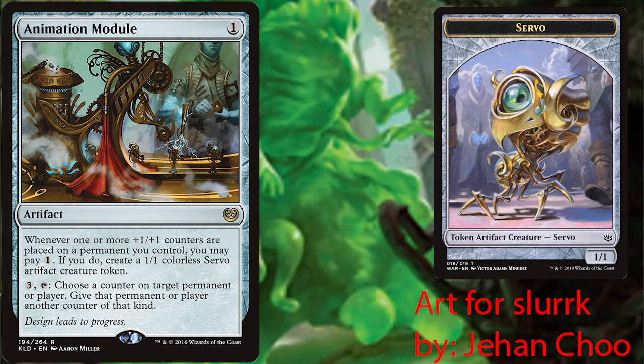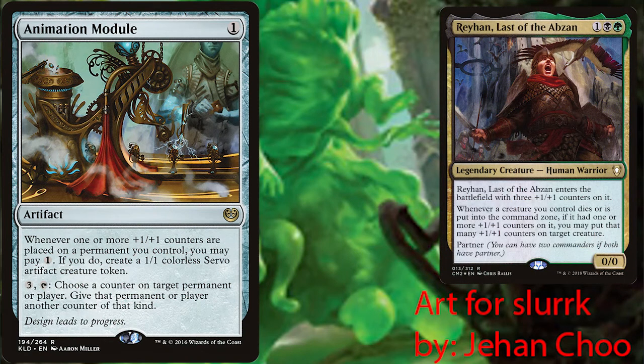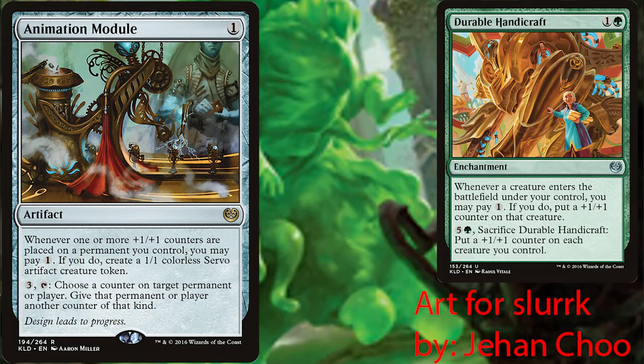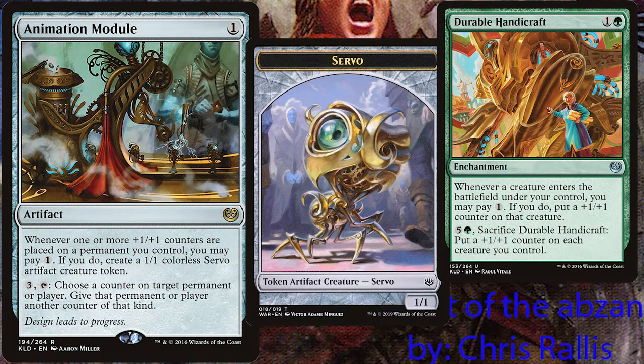So this is going to allow us to make more tokens and more Servos, and it's just going to allow us to, every single time Reyhan will trigger by one of our creatures dying, we will put a +1/+1 counter on a creature. Then that will make Animation Module make a 1/1 Servo. Every single time that one of my creatures dies, I will then get a Servo, another creature to sacrifice, which will likely have another +1/+1 counter on it.